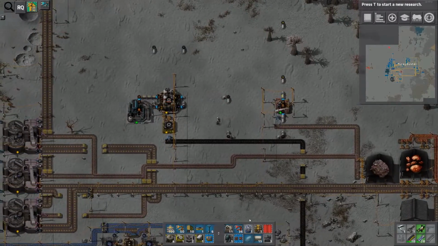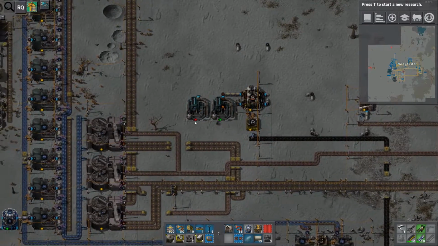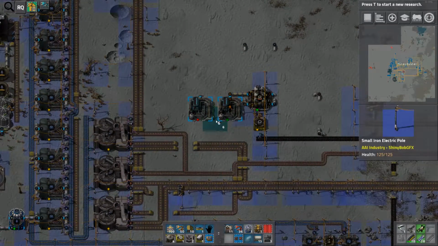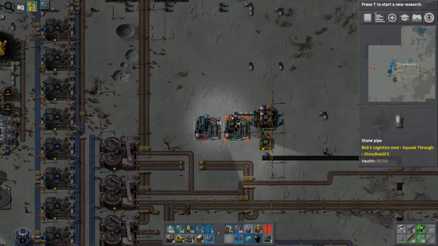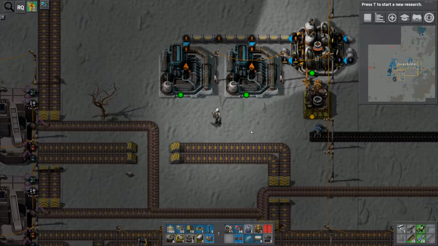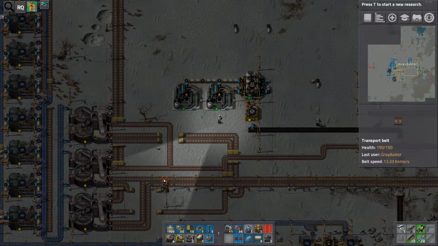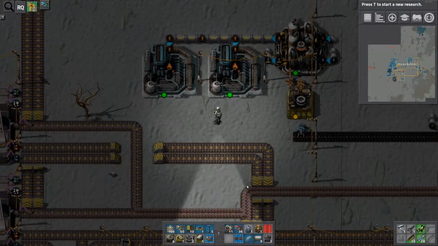I should keep an eye on that. We can then put this other crystallizer here, right next door. In fact, right next door, because we want the power. Okay, and then we can just run the pipe across the top. There we go. And then out of here, we can just feed into these same belts. So copper belt's on top here, so we can just feed straight onto that and then go underneath for the other one.